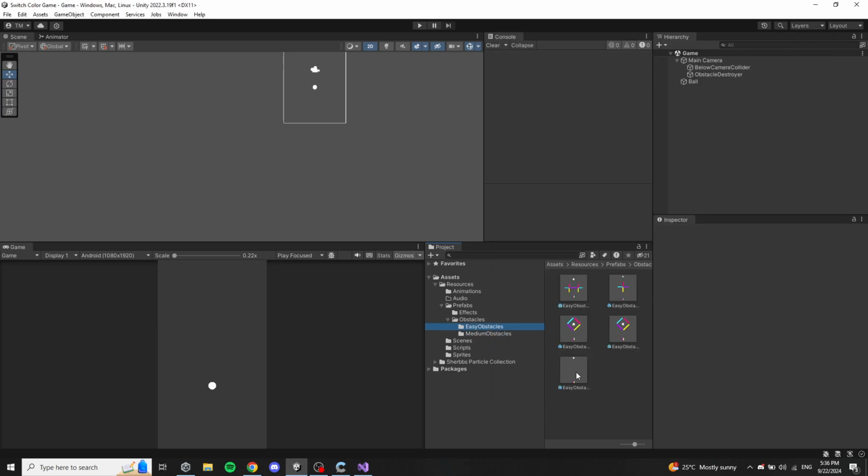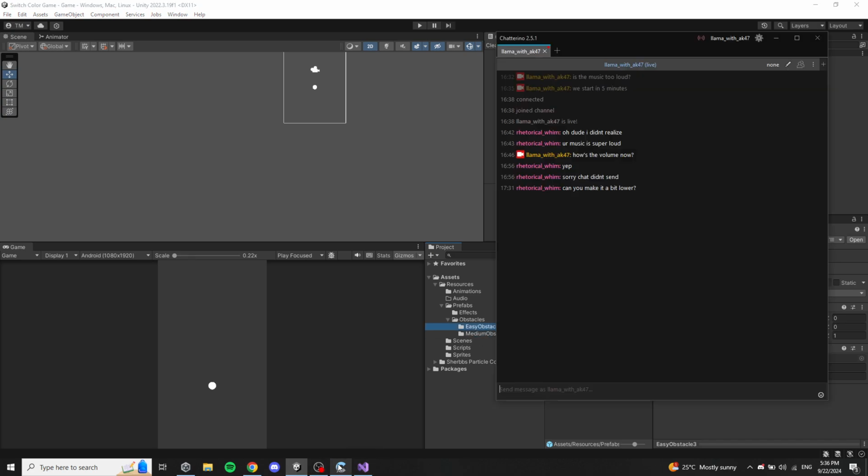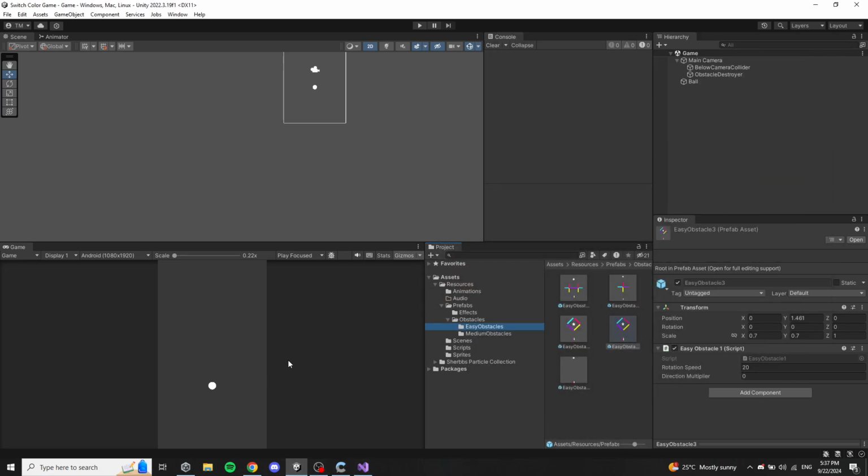Because at the moment we have 9 obstacles. So let me know if you want more. Otherwise we can start creating the level randomly, almost random, depending on the score we place easy or medium obstacles.